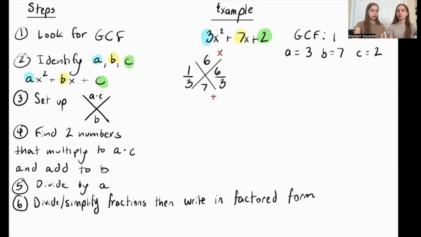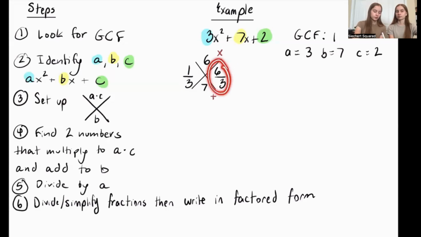So the next part is you want to see if you can divide or simplify any of your fractions. Now, 1 over 3, that doesn't divide nicely, and it doesn't simplify either. Simplify is when you're able to find something that divides the top and the bottom number. In this case, 1 and 3 can only be divided by 1, but if you do that, it's not going to change 1/3 at all.